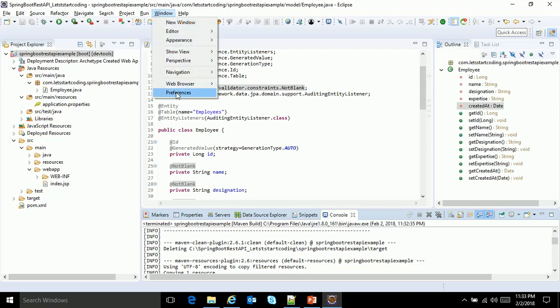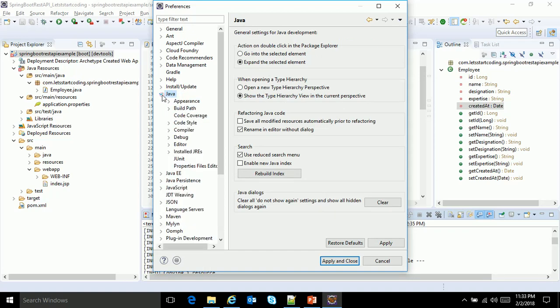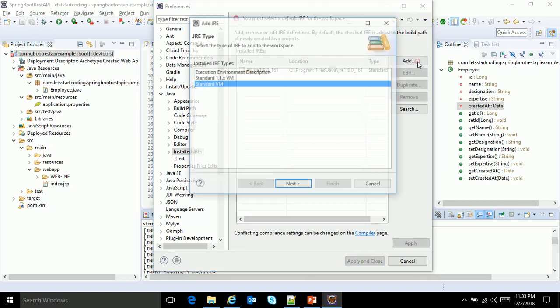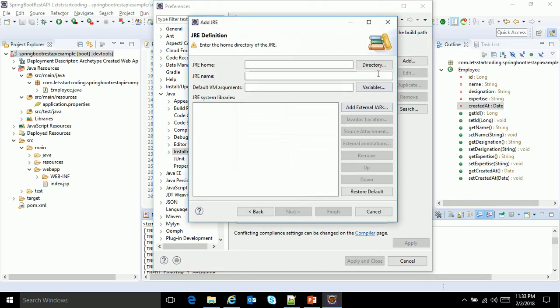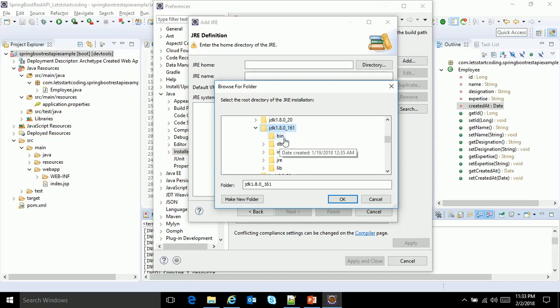So let me configure the JDK. Go to Window, Preferences, Java, Installed JREs. Here you can see it's JRE. I'll unselect this and add a new one. I'll select the JDK directory. In my case, it's in C, Program Files, Java, JDK. You should select the JDK which has the bin.